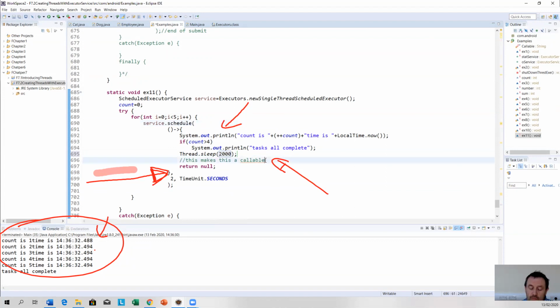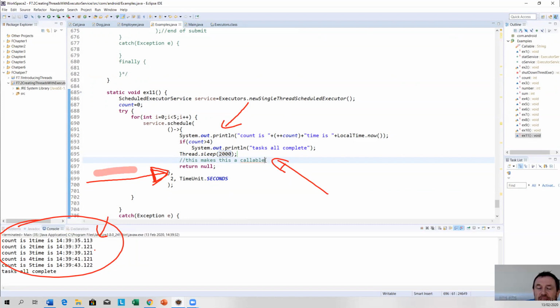So watch the way it goes. 35 seconds, 37 seconds, 39 seconds, 41 seconds, 43 seconds, tasks all complete.